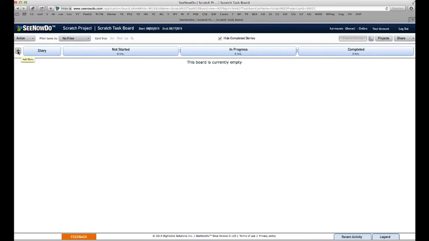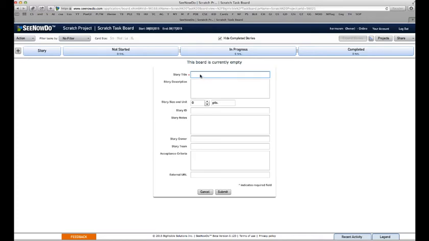The first thing we'll do is click the plus sign and add a story. What is the story title going to be? You'll probably do a better job. A story would be something that we need to do, like a registration process or a logout, login procedure, or whatever. I'm going to make it real simple. I'm just going to say make all of our sprites or something like that. There are a lot of sprites, so it's going to take a long time to do this. You can do all kinds of other things here too. I'm just going to leave all those blank. That's not that important. And I'm going to submit that story.